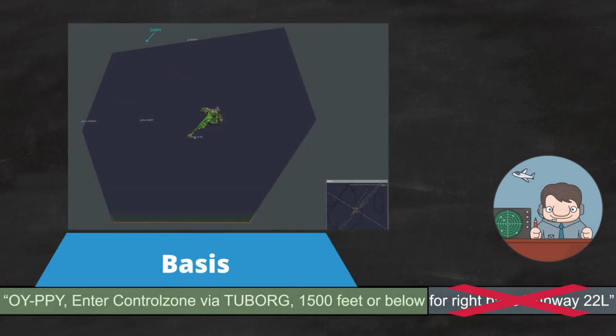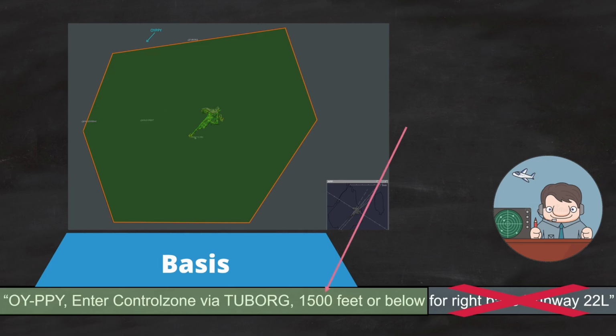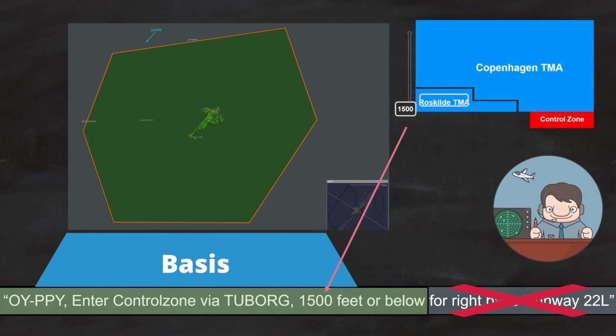So what is this basis? It's that he's allowed to fly into your control zone. It does not specify exactly where he can fly, so theoretically he can fly anywhere within the control zone. And you also need to specify the maximum altitude he can fly, because hopefully above your airspace is a TMA where he's not allowed to enter. The pilot may not know this, or he will not know what the altitude is, so it's important that you specify this basis as well. In Copenhagen's case, as well as the rest of the control zones in Denmark, the altitude of control zones is maximum 1,500 feet. So laterally, he can fly within the scope of your control zone.